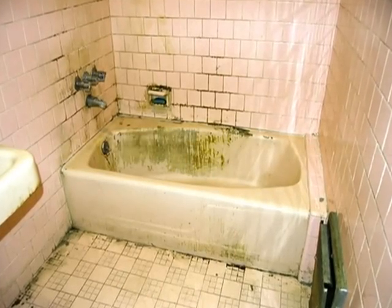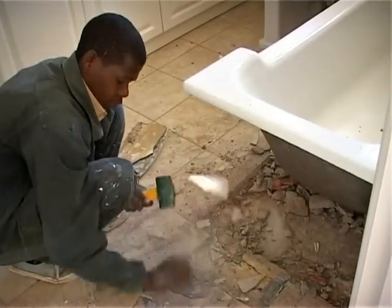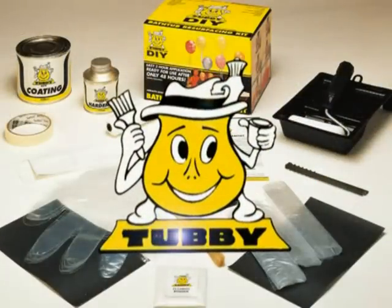Is your bathtub in need of a facelift? Tired of that worn-out look? Tiles in need of refreshment, but you don't want workmen all over the place and your bathroom out of action for days? What you need is the Tubby DIY Kit.